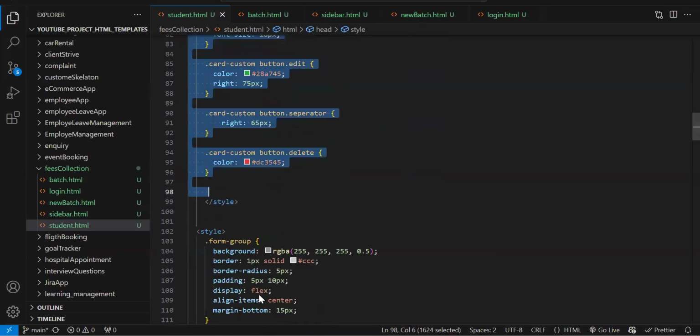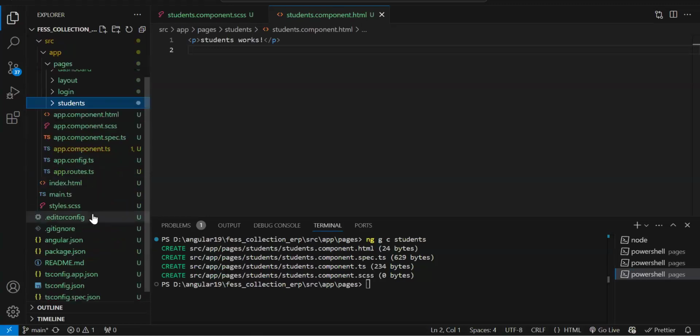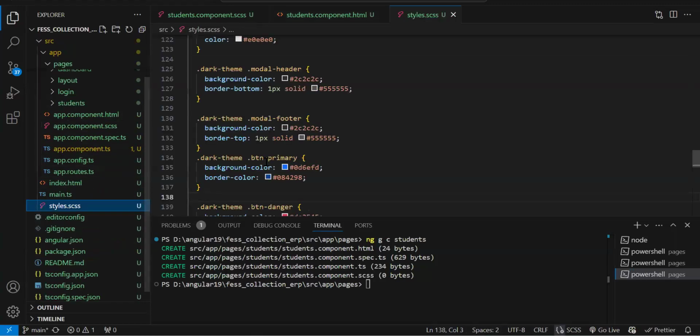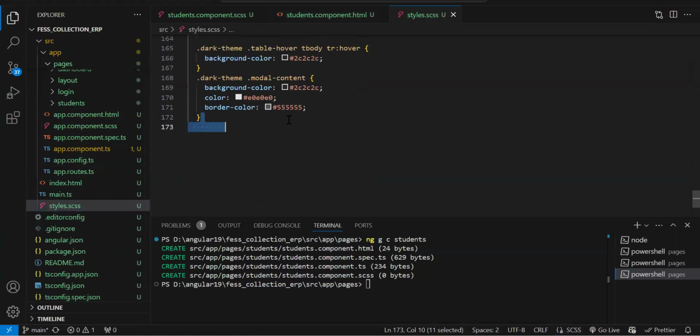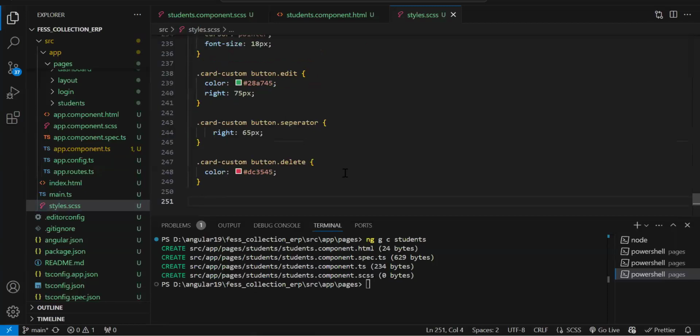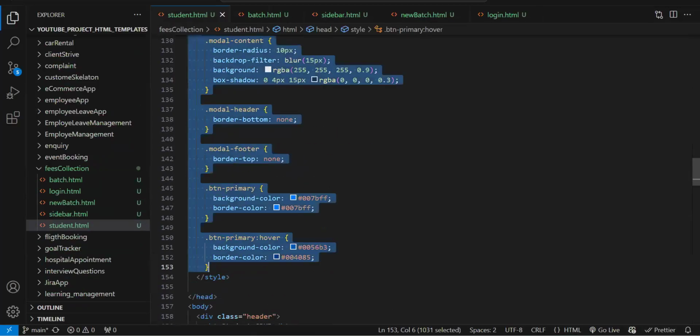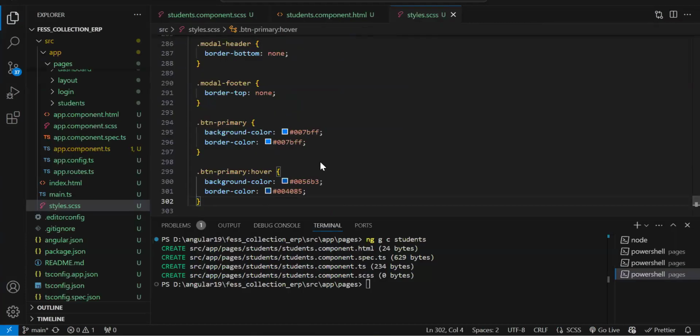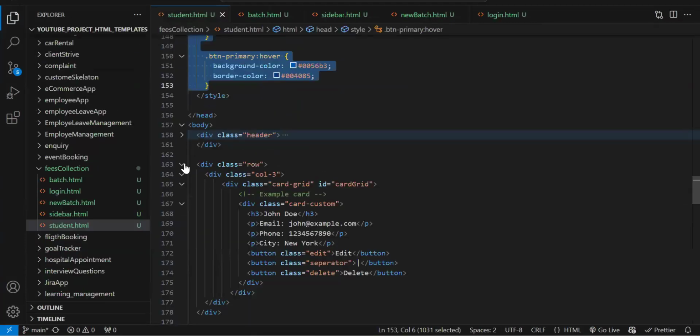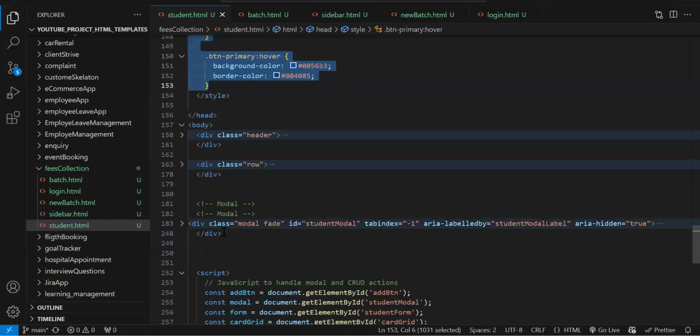So these are the CSS for all cards. It is going to be the same. So instead of putting it in the student component, these are common CSS. So this I'm putting into our style.css. Okay. Then we need the UI. This is also there. Header, this div and the modal.